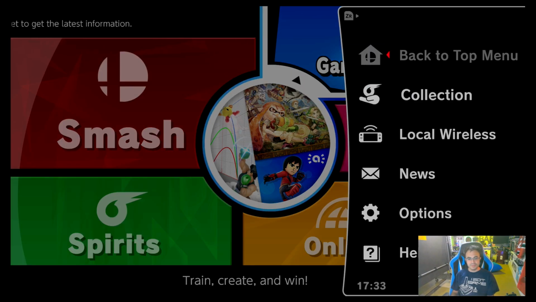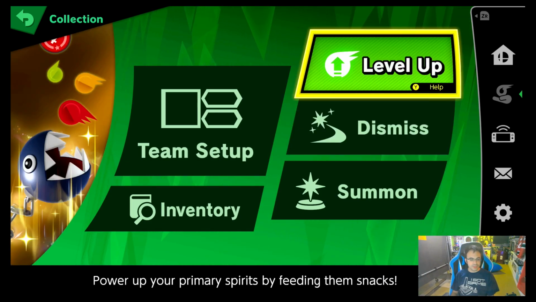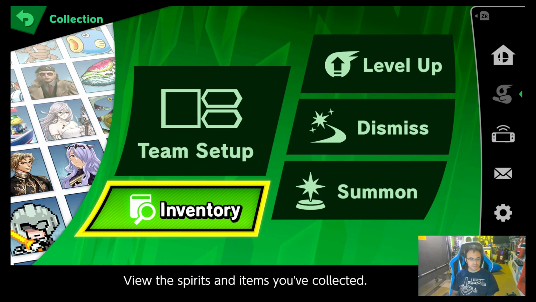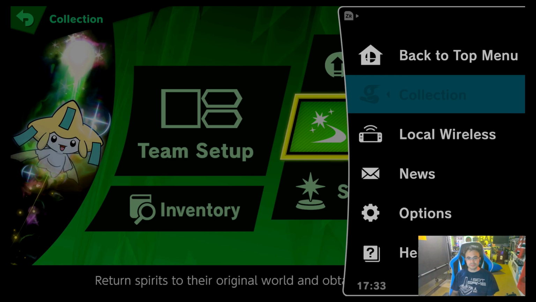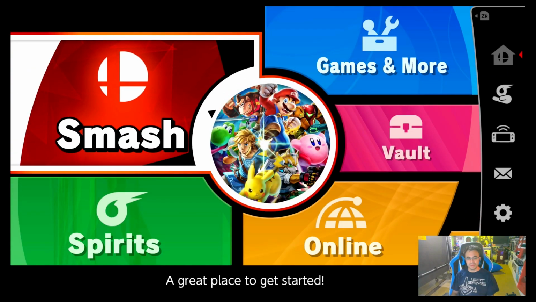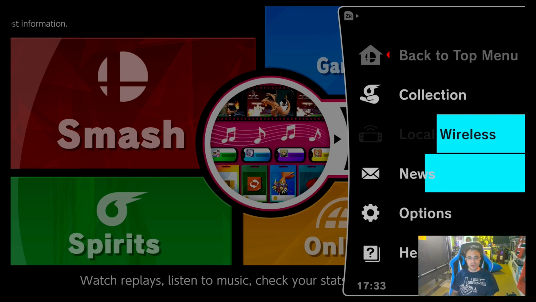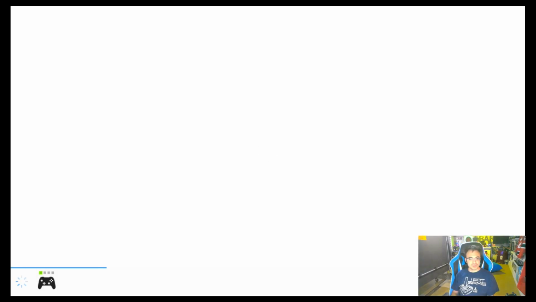So, right here on the right, you can see that there's a little menu on the right-hand side. If you come over here, you can see your whole entire collection. You can power up your spirits in here, check your inventory of all the spirits you collected, and set up your team and stuff like that. Then over here, you can obviously go back to the main menu. You can go here really quickly to set up local wireless, to play local wirelessly with other switches around you, up to 8.